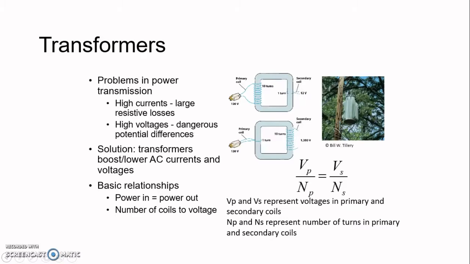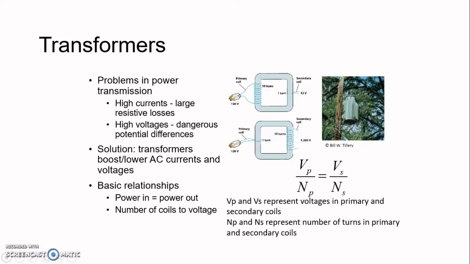Now, the picture in the upper right of this slide is a picture of a typical transformer you would see out in a city on the power grid, where you have one current going in and it changes the voltage from a high voltage to a low voltage. Or if you look in the bottom left figure, you could go from a primary coil that's smaller to a secondary coil that's larger, so you'd go from a smaller voltage to a larger voltage. The relationship is set by this equation.